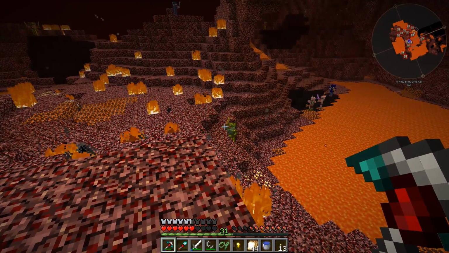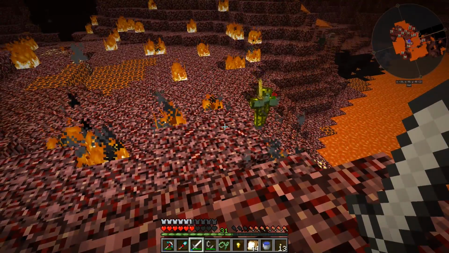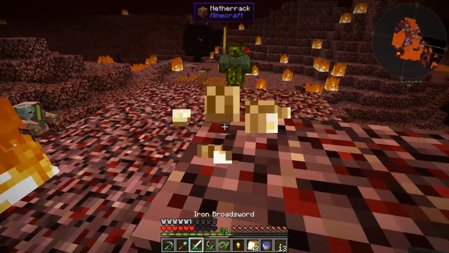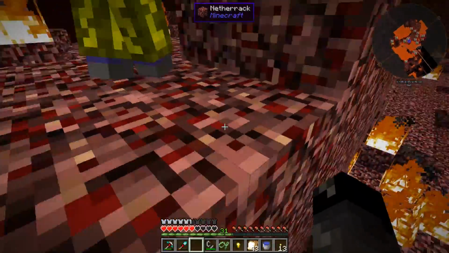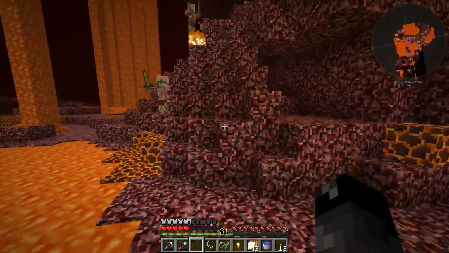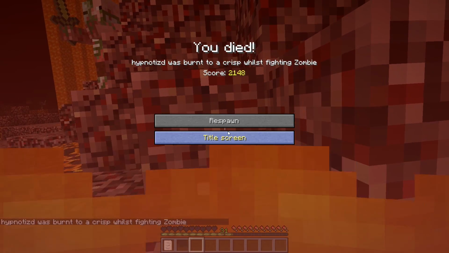So it looks like there's a zombie here holding a flower and a sword, wearing gold armor. I should probably back up and fix my health a little bit. Oh, I just threw my sword. Please don't take my sword. Okay, this is bad. This is bad. No, no, no, no, no. Not like this. No, get out of the lava. Dang it.